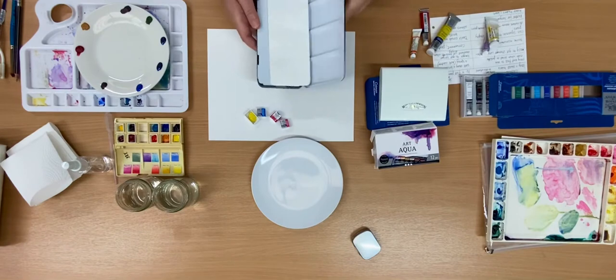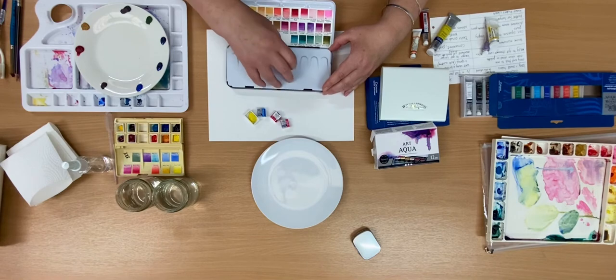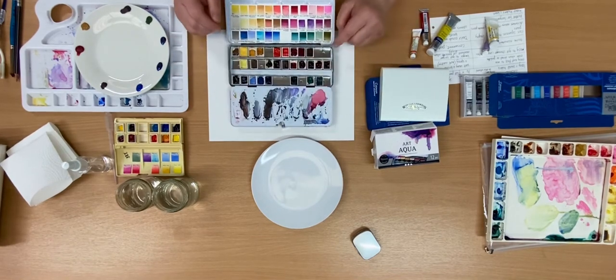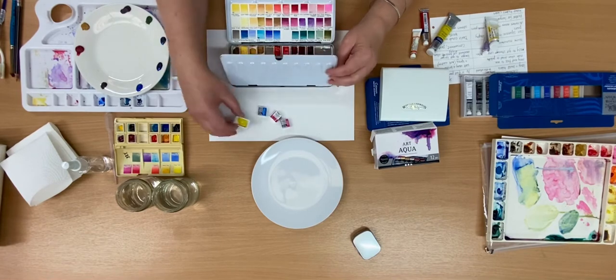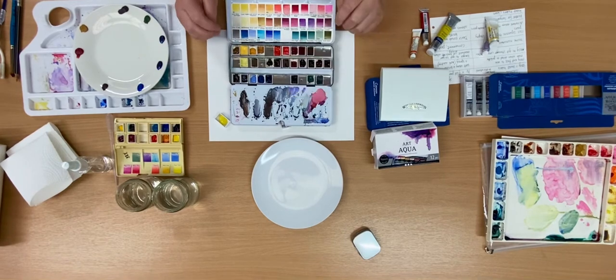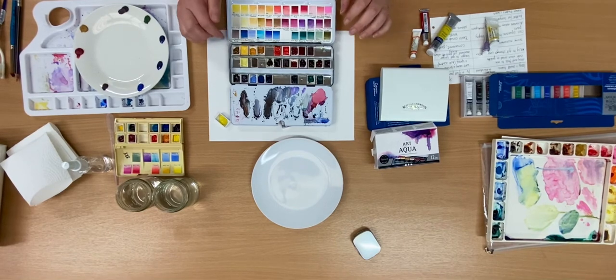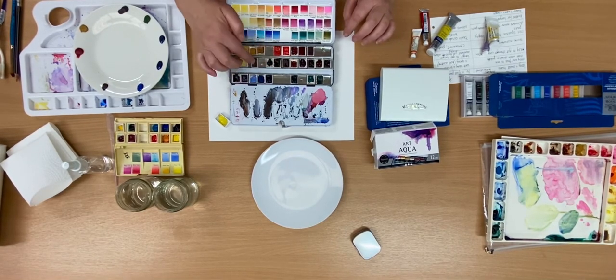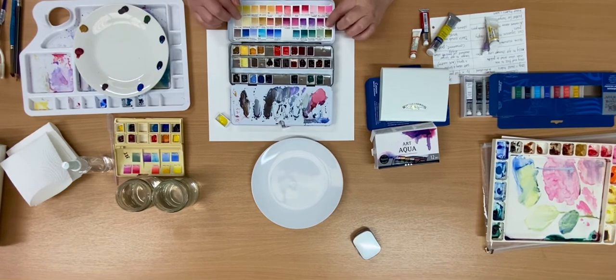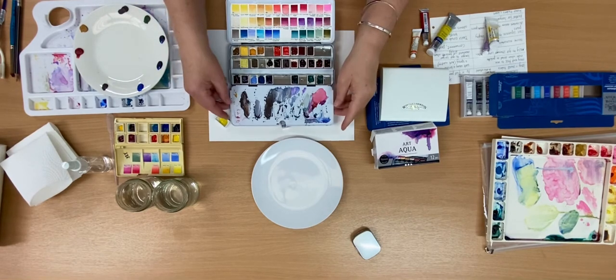I've also got this, my personal one, which is a little bit larger, as you can see. And I can fit quite a few colors in there. Some of these are a bit empty, but what I do is I just buy the empty little plastic pans like this, and then they just slot into these individual things. And then I've also just made myself a little color chart so I know which colors are which in here, because sometimes it's a bit difficult to see which color is which when they're just in a little block like this. So that's quite a good idea as well if you are going to go for pan colors.